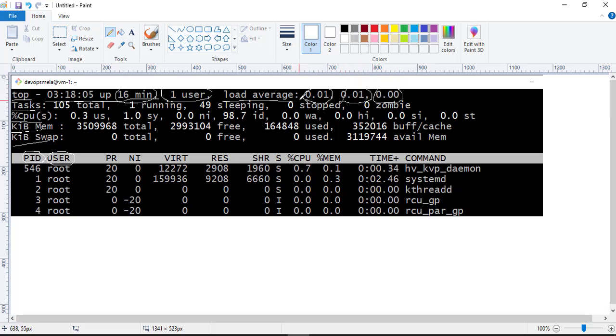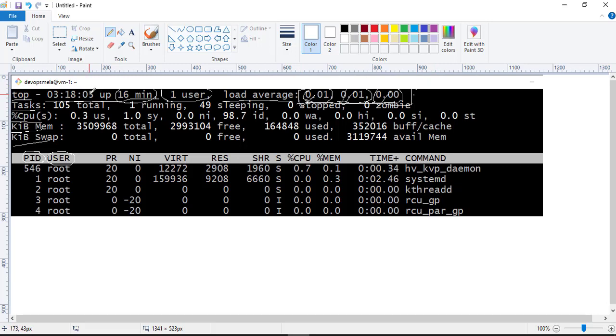This is the load for the first minute. Within the minute, what is the load right now on your system? That is what it is demonstrating. This is the load for the last 5 minutes. Within the 5 minutes, what is the load on your system? This is 15 minutes. First is 1 minute, 5 minutes, 15 minutes. So you will have the overall 15 minutes load over here in your top command.